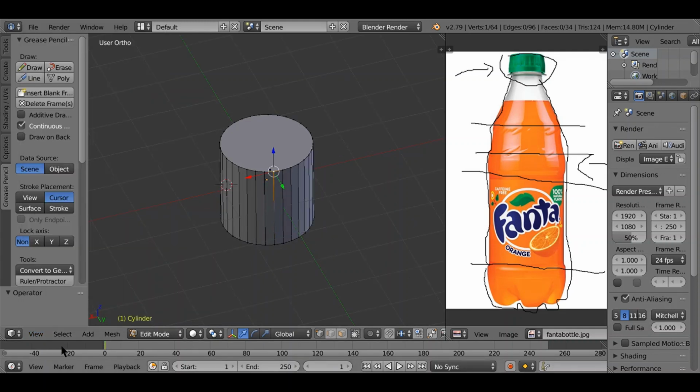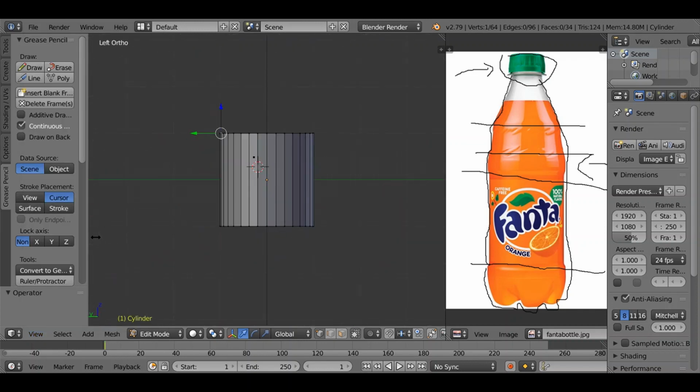This is the orthogonal view, and you can have a left view for a cylinder. Because it's round, left view and right view will almost be the same, but trust me, left is left and right is right. So now I want to go ahead and select all the vertices that I see from the right view or the left view, whichever one it is, and then I want to also select all the vertices that are hidden behind these ones.